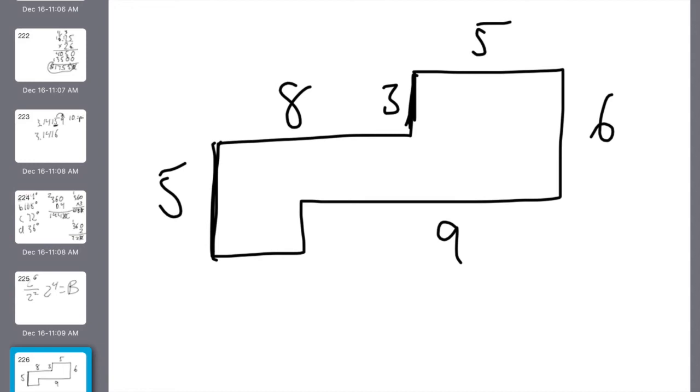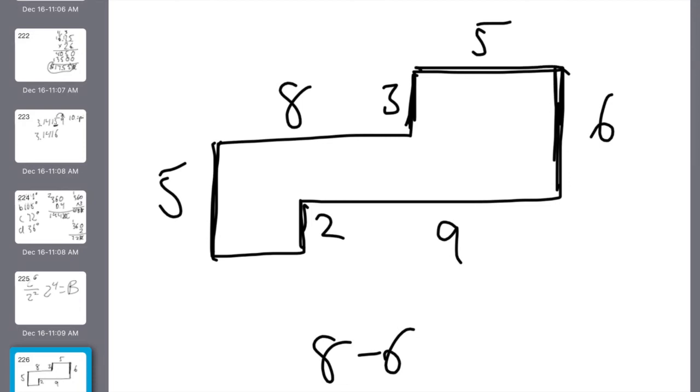I got work to do because I need to figure out some pieces. So here's what I did, guys. I took the left side, which equals 5 and 3. That's 8. I took the right side. It equals 6 and I don't know what else adds up to 8. So 8 minus 6 gives me a 2.